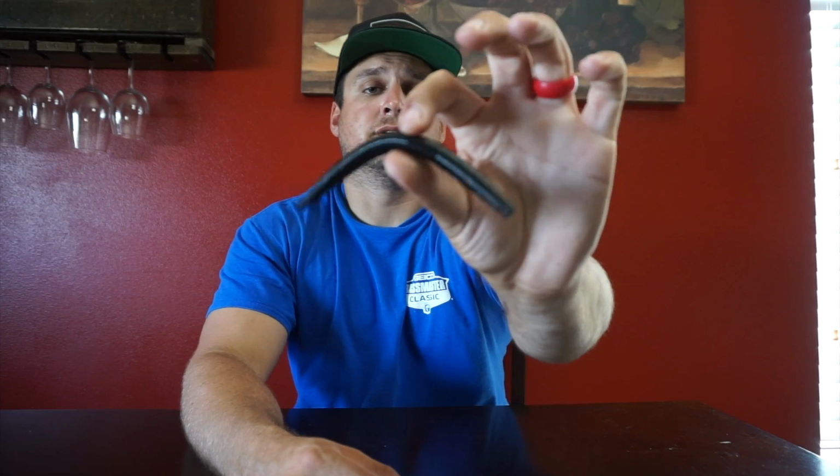This is the Yamamoto Senko. Everyone knows that is just absolutely a deadly bait on a Texas rig or a wacky rig. You can do a lot of different things with that. This is the Zoom Magnum Finesse Worm. So again, a little bit fatter body than the Finesse Worm. This guy is just deadly on a shaky head. Love to fish it on that, or if you want to fish on a wacky rig for a slower fall than a Senko, I've caught a ton of fish on that as well.